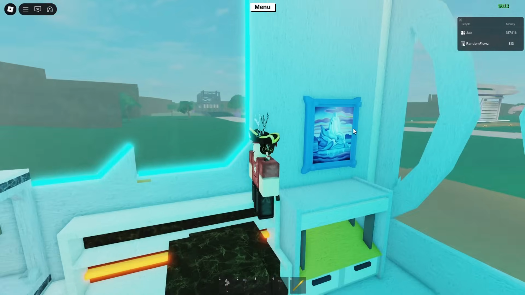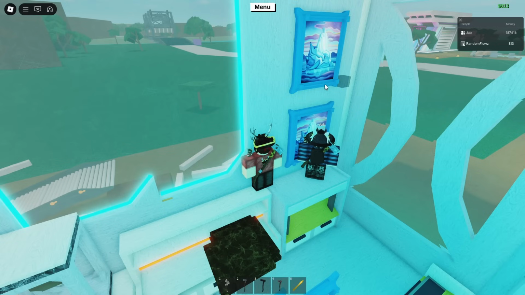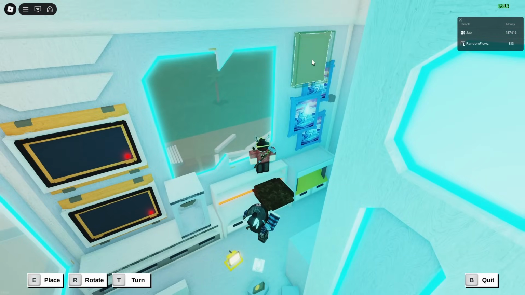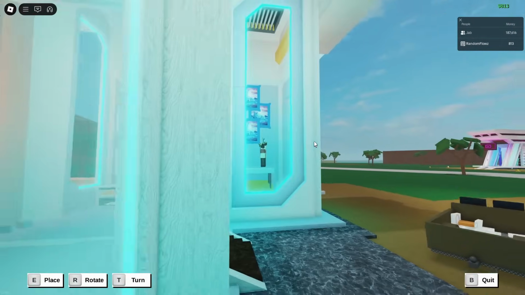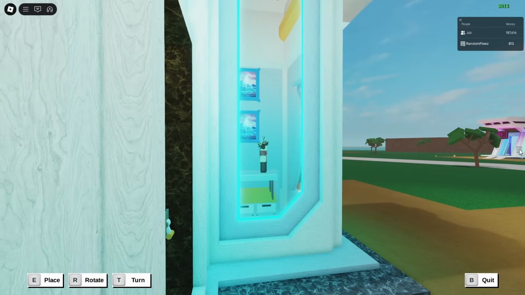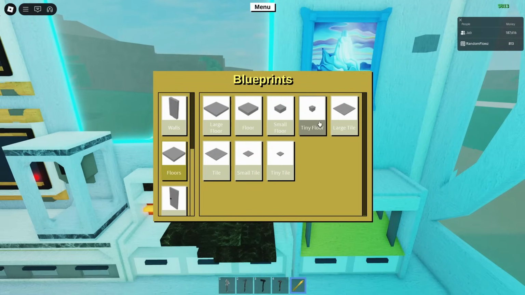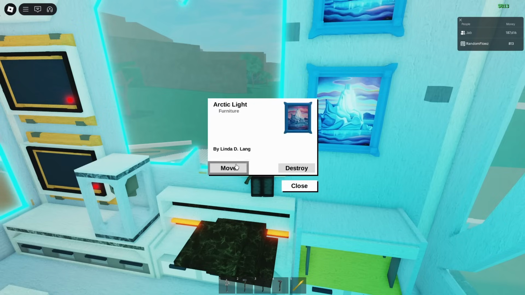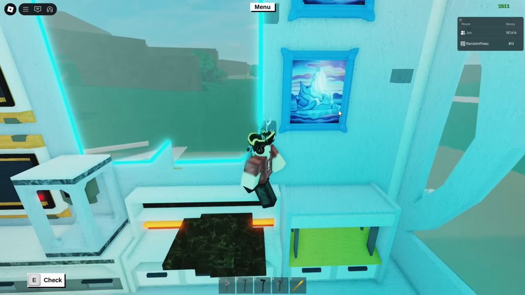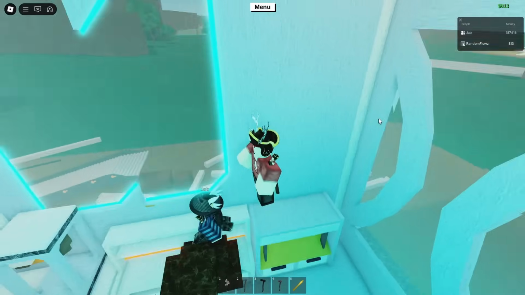Now I'm gonna take an Arctic light painting and place it right there. Then I'm gonna place another one right here. Then I want to place the other ones kind of like this, but I'm gonna have to plot shift these out of the way in order for everything to be all seamless and on the same level. So now I'm just gonna go ahead and place down some tiny floors to mark those positions, just like that. And now I can place that one stud back and do the same for the other, and then plot shift the paintings out of the way entirely.